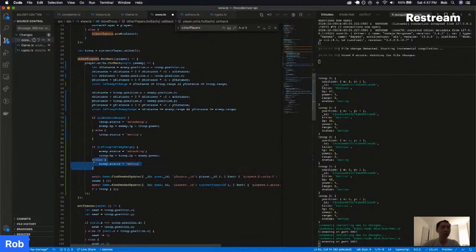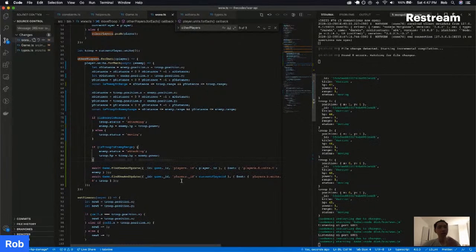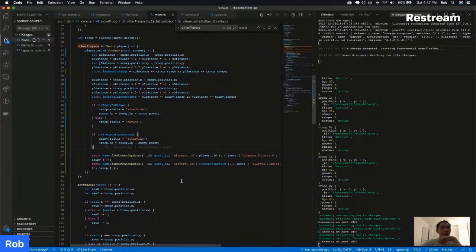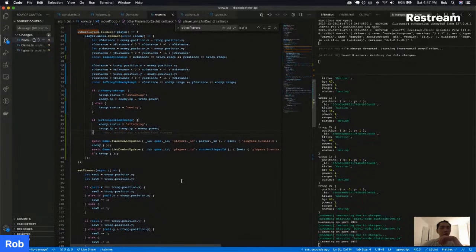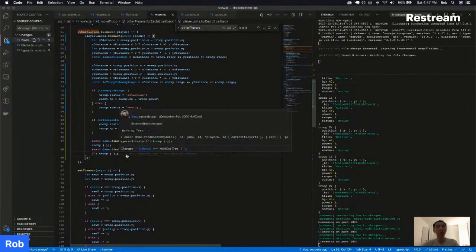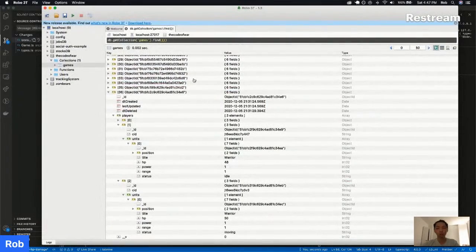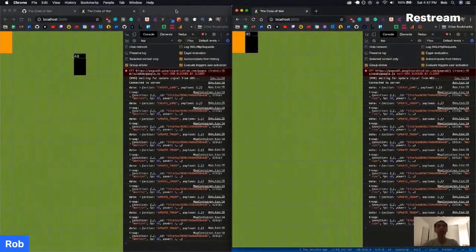Yeah, I don't think I need this. Okay. So we'll adjust the enemy and the troop both at the same time. And let the DB know. Okay, cool. Let's test that out.